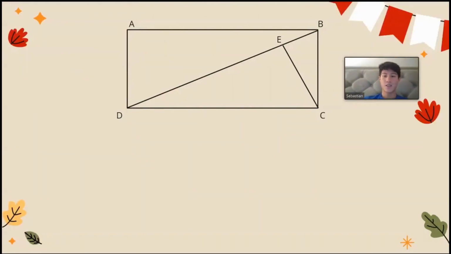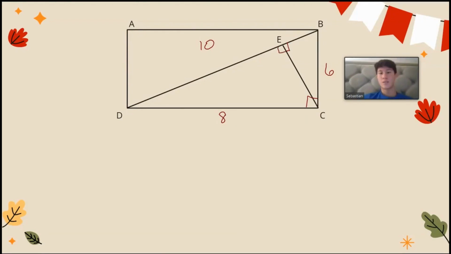So let's draw in the given lengths and angles. We have DC is 8. We have DC is 8, BC is 6, and because this is a right angle right here, this makes BD 10, because a squared plus b squared equals c squared. And BEC is 90 degrees, so this is a right angle, which makes this a right angle.